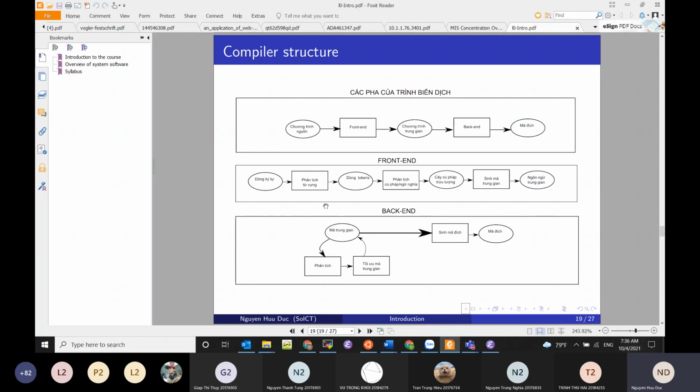And the remaining things for developing a new language, in this case, is just to implement the front end, including the lexical analysis, syntax analysis, and semantics analysis.